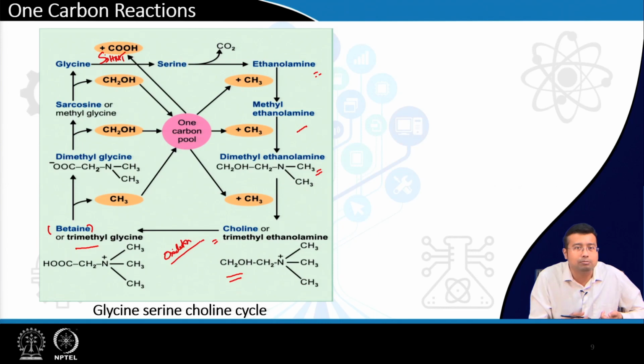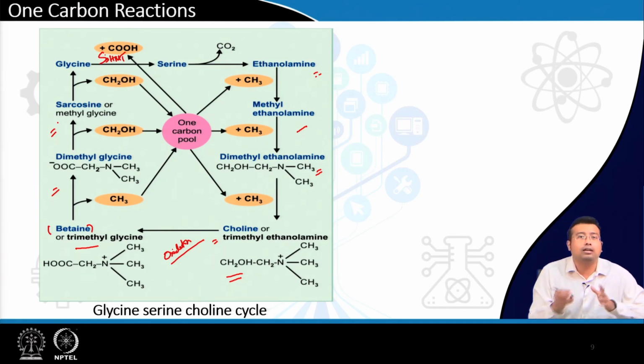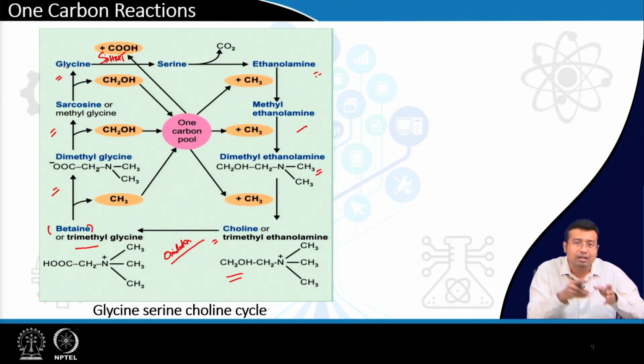So when betaine loses a methyl group, first it becomes dimethyl glycine, then it becomes methyl glycine, which is also known as sarcosine, and again another one carbon is lost, and then it forms glycine and the whole cycle is completed. Mind it, this is not the only reaction where one carbon metabolism is taking place. I will be showing you more, but this is a very important portal by which both serine and glycine take part in one carbon metabolism, and this is also known as the glycine serine choline cycle. Often it is also termed the glycine choline betaine cycle. Whatever it is, mind it, one carbon units are being exchanged in every step.